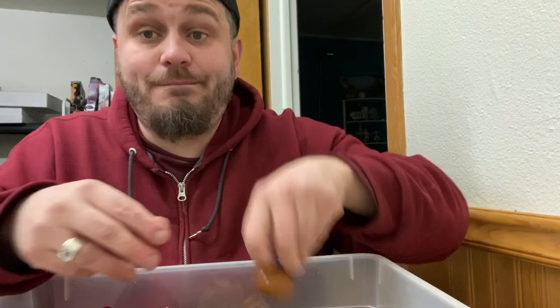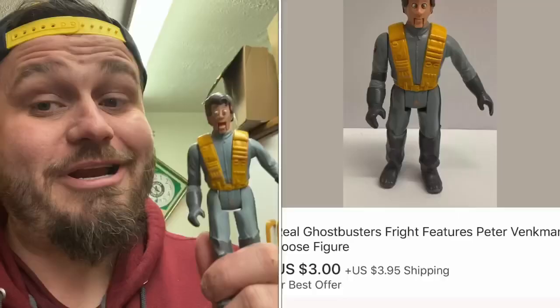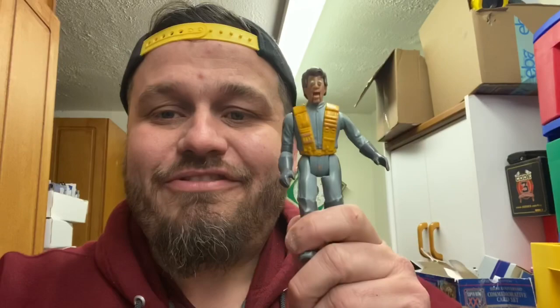This is a vintage toy Bolo — Real Ghostbusters figures. I've probably sold about six of these over the years. They typically go for about $3 or $4 each and I usually find them in lots. Unfortunately I just had this one by himself, so I sold him for $3 plus shipping. But usually if you have $4 or $5 worth, you're going to get $15 to $20 for a lot. These sell really well — his eyes pop out, which is a really cool vintage '80s toy that I find a lot and think you could find as well.